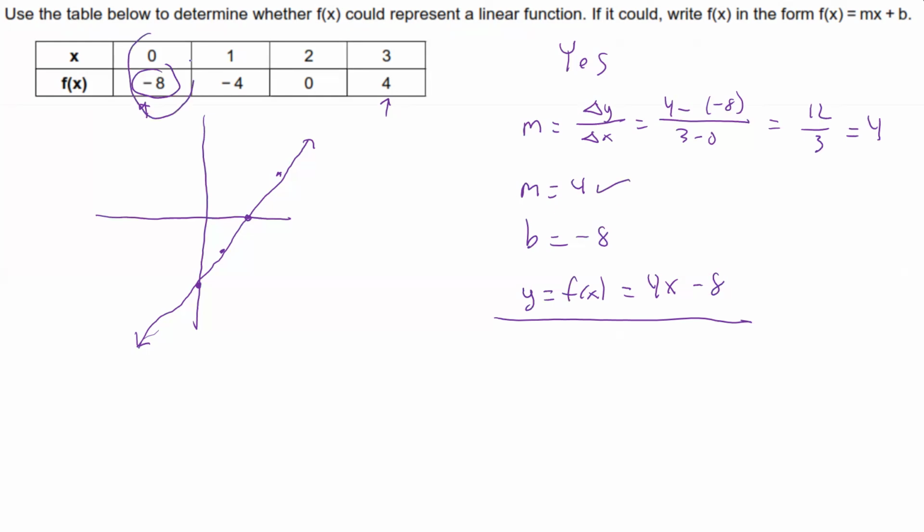And the smart way to get our intercept is using this one. And so that's going to give us the negative 8. All right, let's stop there and we'll come back for some more.